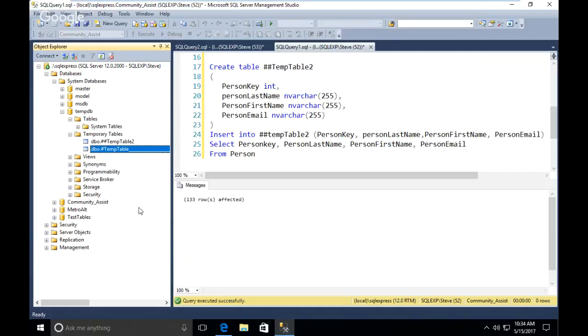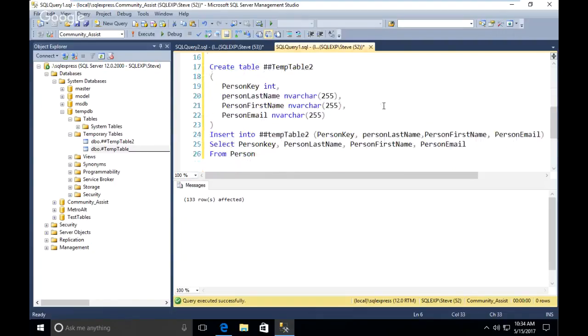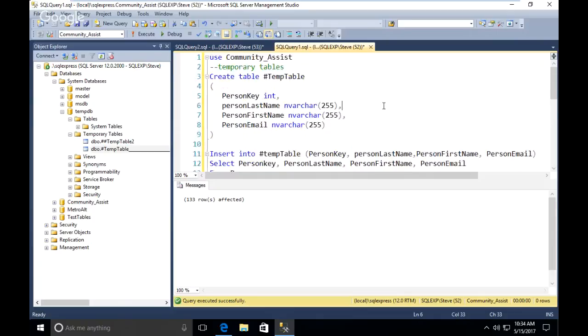So this is a global temporary, and it's global because it crosses sessions. And the one above it is just local to the one session. It's invisible to other sessions. So the global one would be good if multiple people were working simultaneously on the same temp table. Does that make sense? I would say you'd probably use this one most often, though. And you may never use one, but they are useful when you need them.